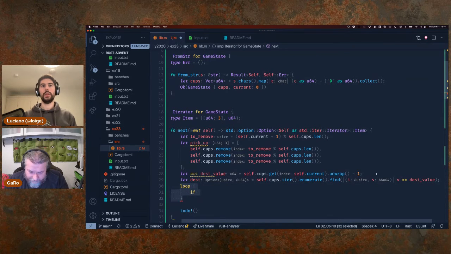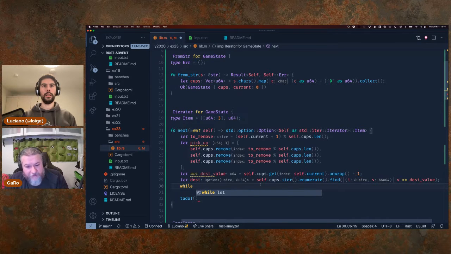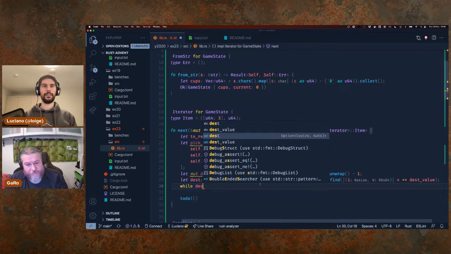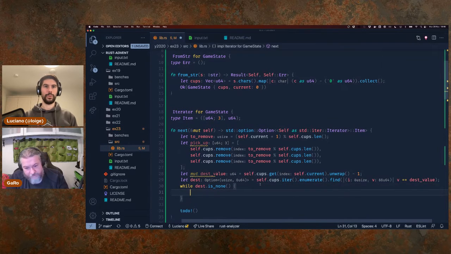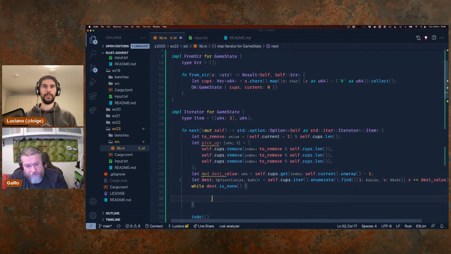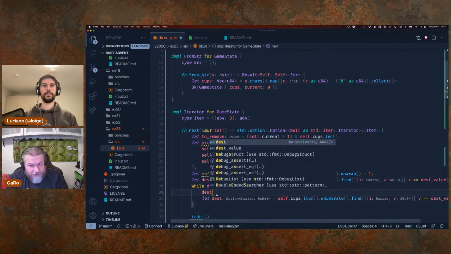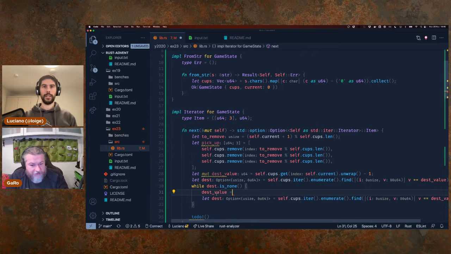Yes. So here, what I'm wondering is, basically while dest is none, I am sure that there is a better way to write this. We'll need to do the same, basically. We have to decrement dest value and then search again, because if we don't decrement it, it's an endless loop.